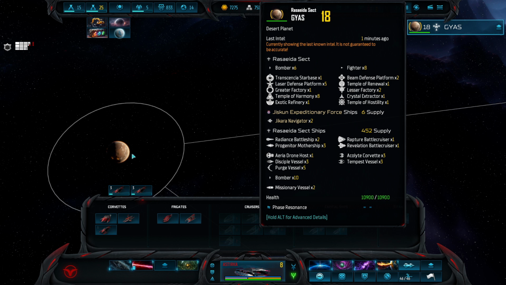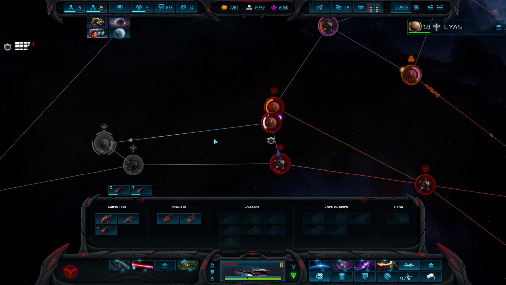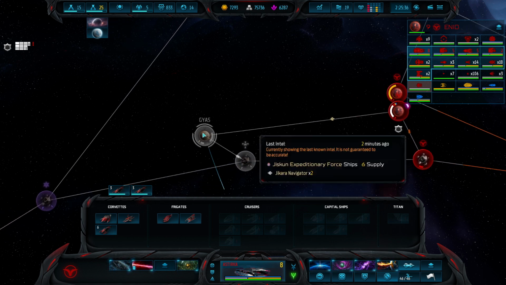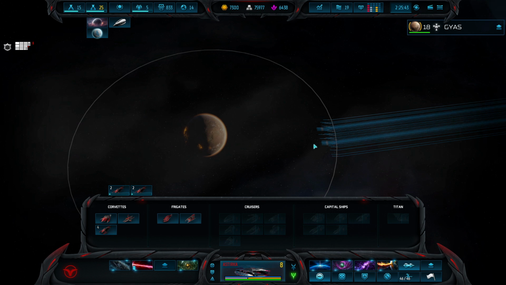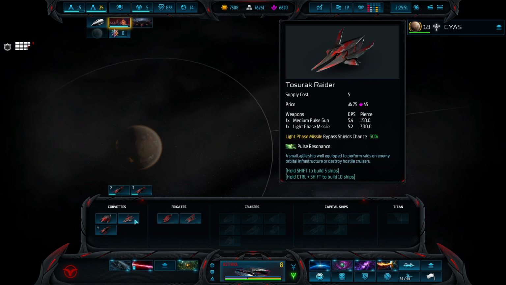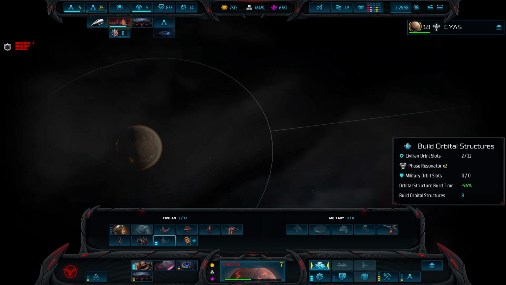All right, let's go do it. Fleet assignment approved. Yeah, let's go. Right there. An excellent plan. Planet item online. Warfare research complete.